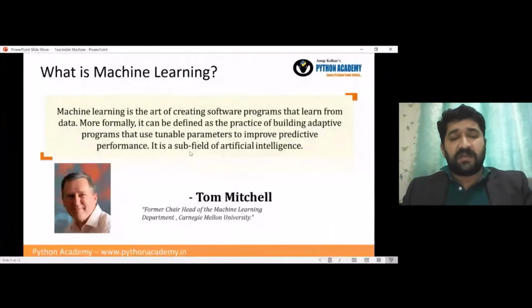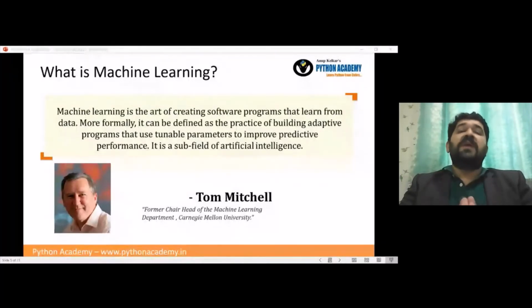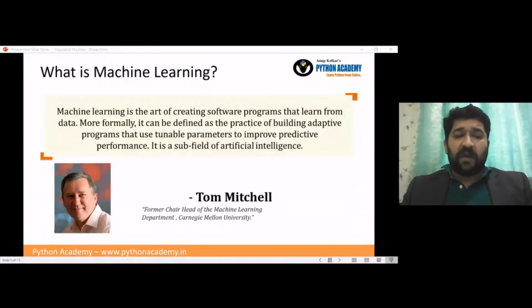You have a step-by-step process. You pass some inputs to that algorithm, and once that algorithm consumes the input which you are passing, it gives you some output. Now, this output which you have got may be correct or wrong. That is the prediction we say. So according to the output, we will change the parameters in that. What kind of parameters? The tuning parameters. Once we change them, we are going to have a more accurate result. That is the way this machine learning algorithm works. So that is the basic idea behind what machine learning is. Okay, so that is the thing you should have. As I said, any question in between, you can put it into the chat window.